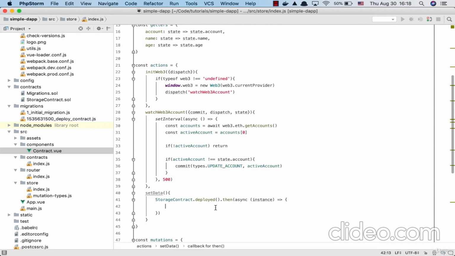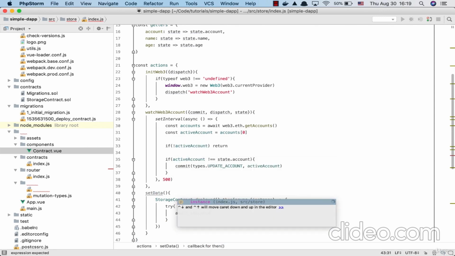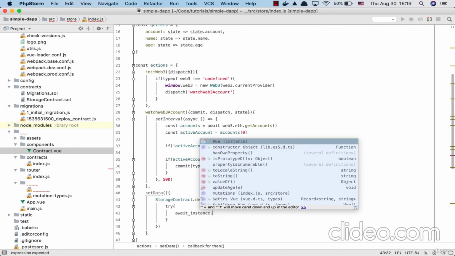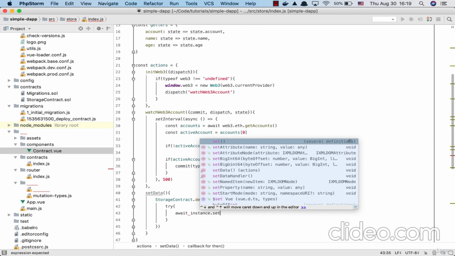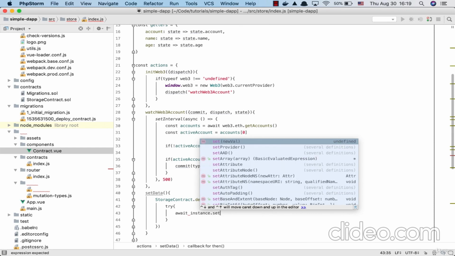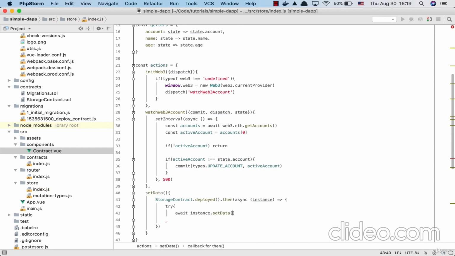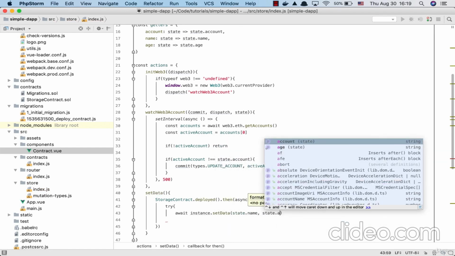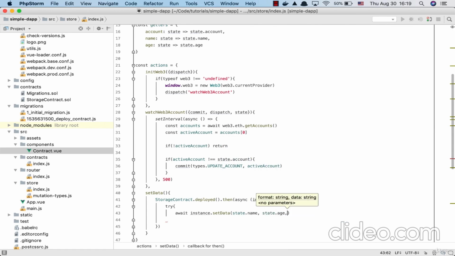So basically how this works is that we can wrap the asynchronous call to the contract in a try catch block. So if something fails, we can easily see it or console log it. So we're gonna type instance setData and pass the current name and the current age of the person.